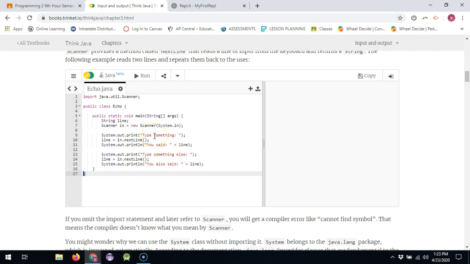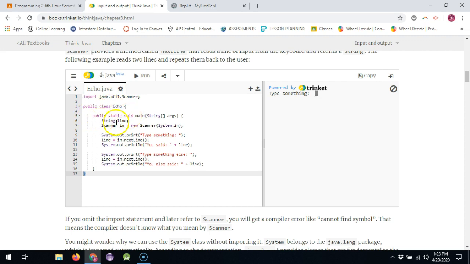Alright, I'm just going to go ahead and run this code and step by step it with you so you understand how it's running. So when I run the code, it'll compile, it goes to the Java virtual machine, and then it executes the code. And I see here type something, and then I've got a blinking line here. Well, when this code first starts and it was thinking and compiling, what happened was the scanner class was added to our echo class. And then the main method was entered into.